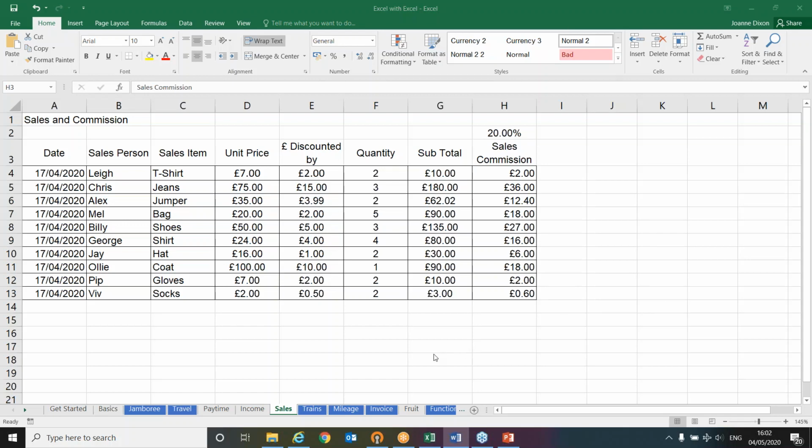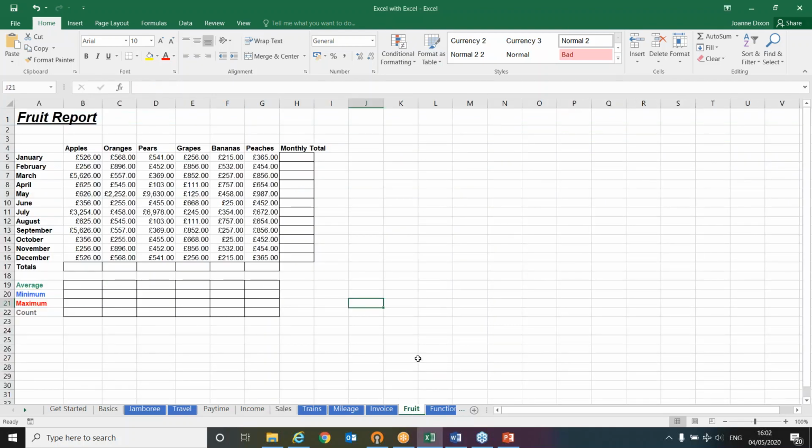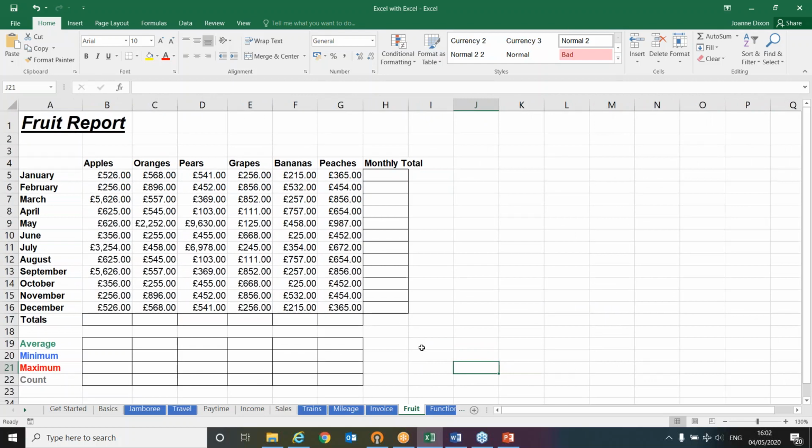So our last topic today, we're going to have a look at fruit report and make this a little bit bigger on the screen. And I'm just going to start off by showing you where all of the formulas live within Excel. I'm sure you've all been in that position at work where somebody says, oh, you just need to use a VLOOKUP, or why don't you just use an if? And that's okay if you know those formulae and functions, but if you've never used them before, you need help really as to know where to start.